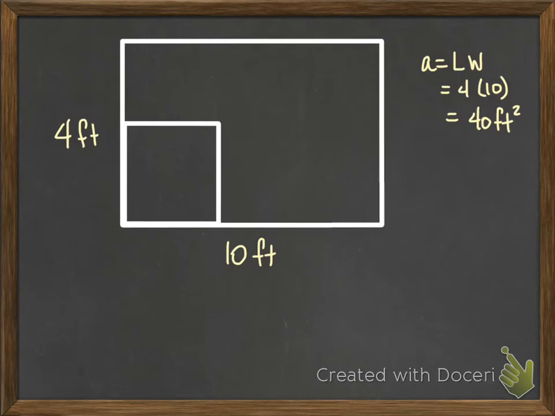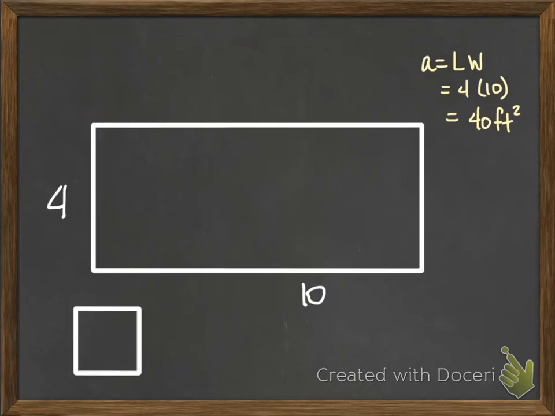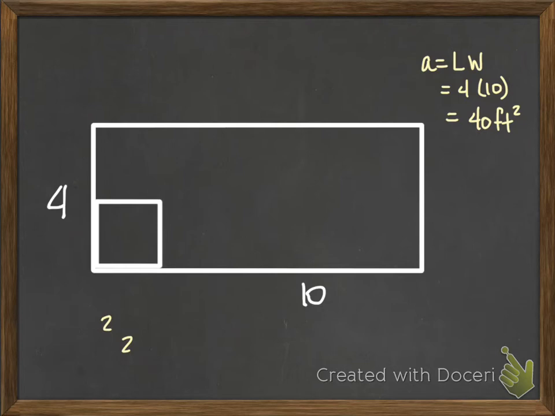Maybe it's something like this. If that's like 2 feet by 2 feet, and I realize this bigger rectangle is kind of off scale, maybe I should change that. Okay, so I've made this a better shape. So that's 4 feet by 10 feet. You can look at it from this perspective too. This little box is 2 feet by 2 feet. So I can see it as 4 feet times 10 feet, but I could also look at how many of these little boxes would fit in this big box.